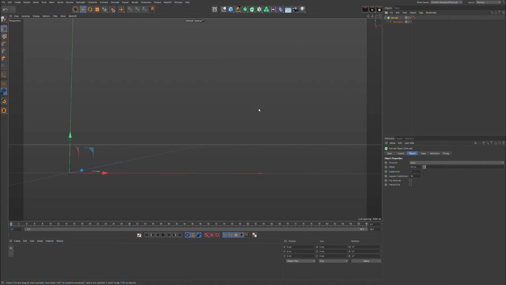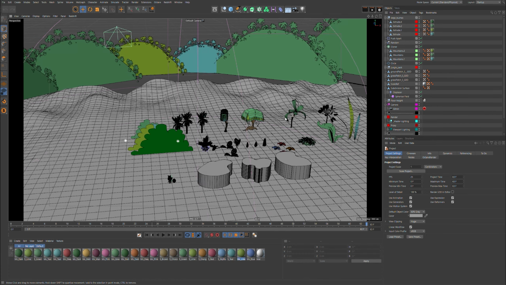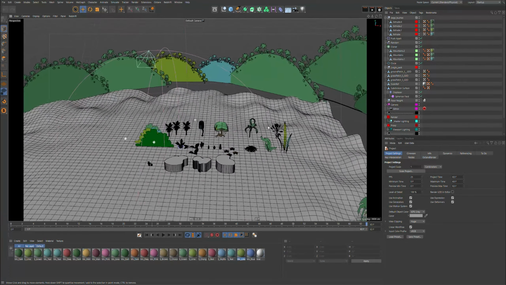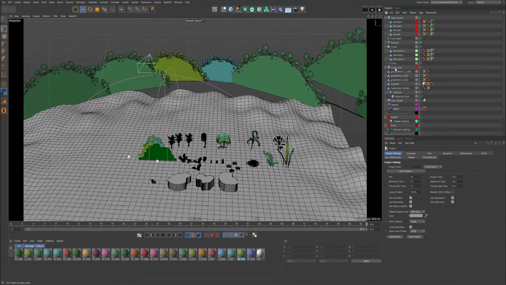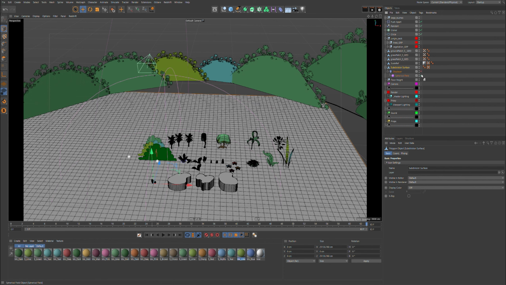So here we're gonna start with first opening up the scene and getting everything set up. So here's the scene that I have prepared, and it has a bunch of assets, and we're gonna start from a flat plane first, but of course what you see here are all the assets and deformers I have pre-prepared for the purposes of this tutorial.